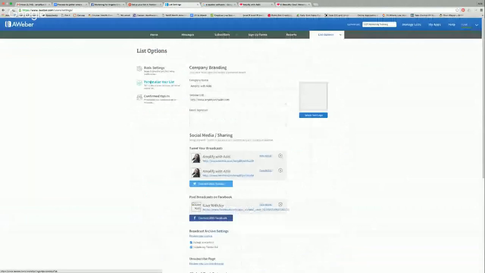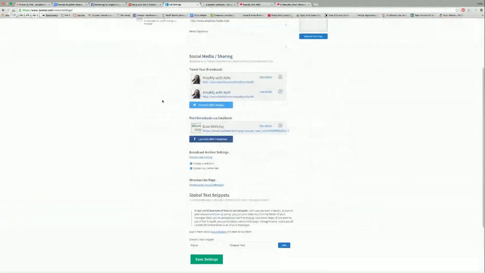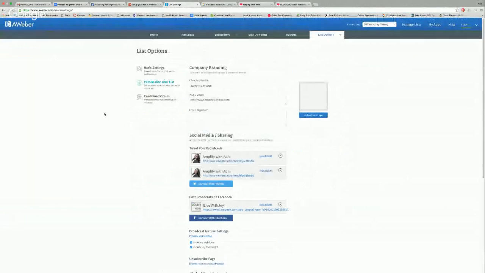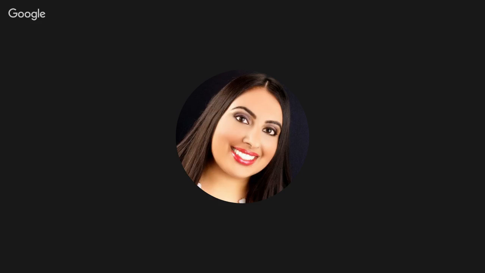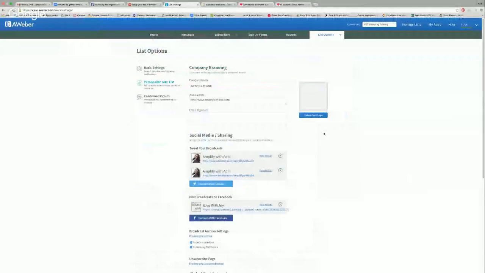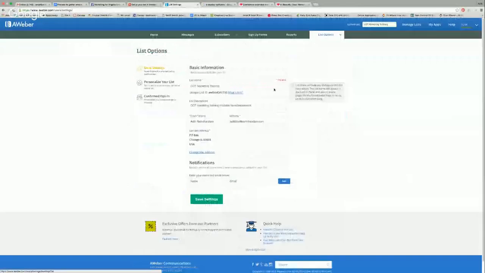Let's see if there's anything else you want to edit here. So you can connect it with your social media too. I don't like to do that because then it posts the Aweber version of the newsletter, whereas I would prefer to have it on my blog and then post that. So I don't use the social media link. I would prefer to have what I have in my newsletter on my blog and post this link on social media, okay? So that's up to you if you want to connect these. I don't have them connected. And all of this was set up already. Okay, cool.